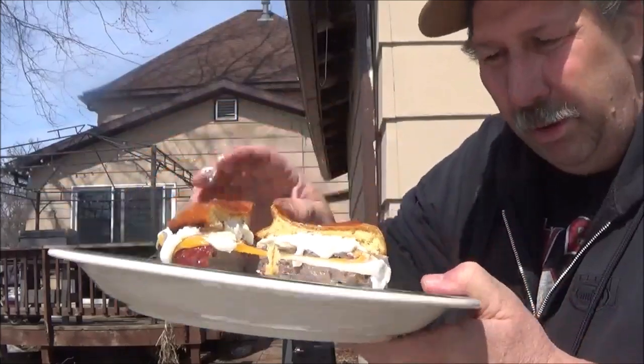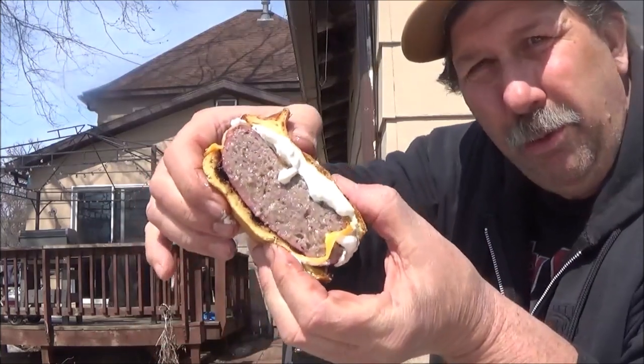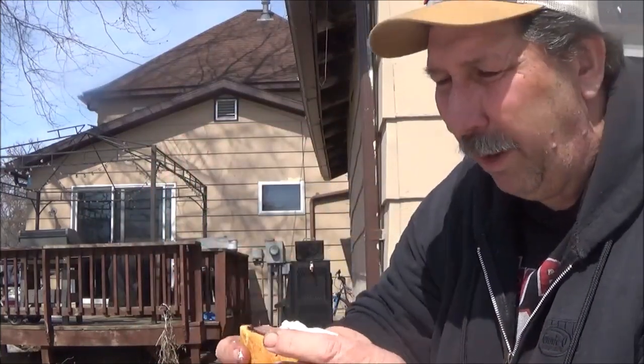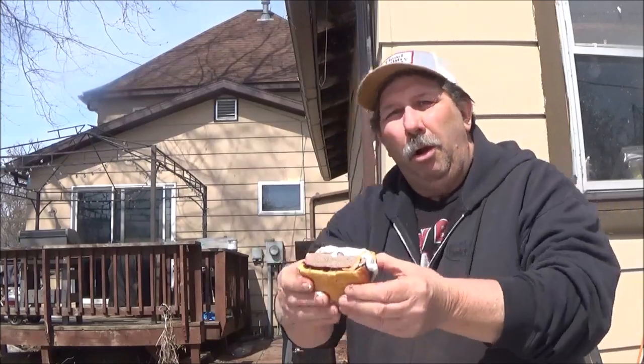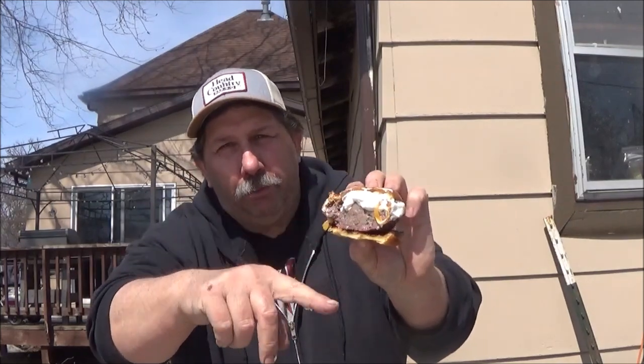Nice little juicy burger. Look at the juice pouring out of that thing, folks. Wow, that looks amazing. Only thing left, folks, go in for a bite. That is a perfectly seasoned burger all the way through, folks. Just salt and pepper, and that garlic sauce. That's damn good, folks.